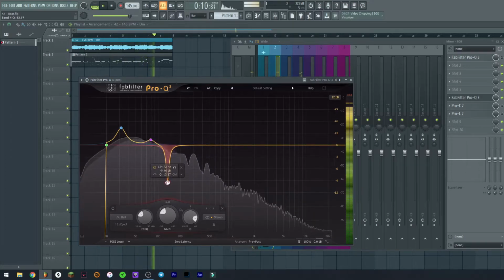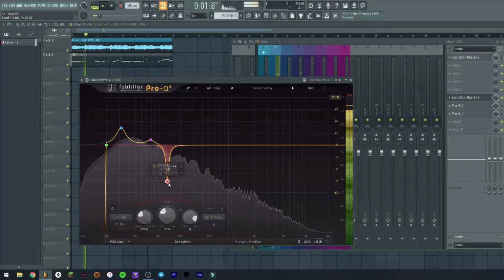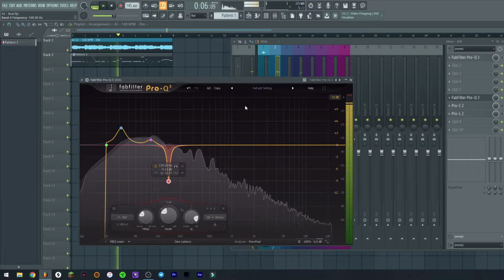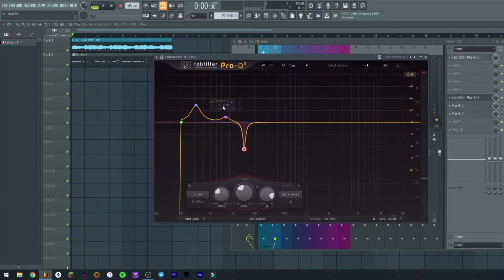So make a very narrow band, because I want to cut that right there. Okay. So that is, actually, let me bring this up because we do not need that much. That's fine. All right, so this is basically what my EQing looks like every time I go into an 808. It looks something like this.